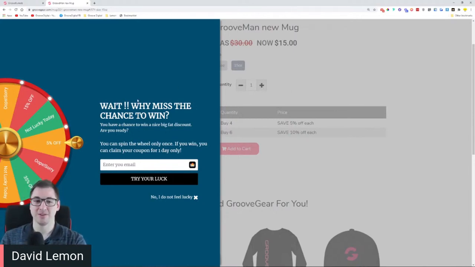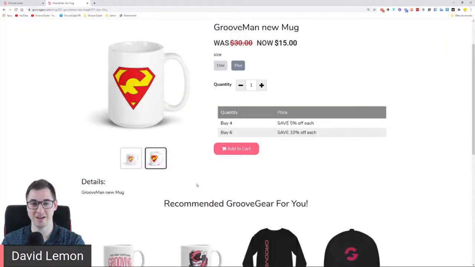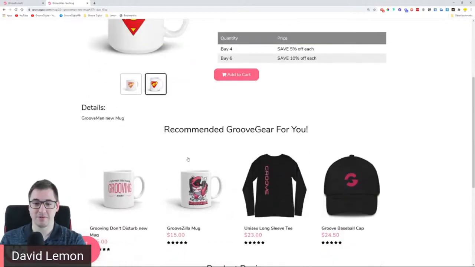What just popped up is also an add-on, which is available for you as well. It's called a wheel of fortune, sort of a plugin, where you ask your customers to leave their email address in order for them to win something. Would it be a coupon or something like that? It is activated once a customer leaves their email. This is a very cool way to get customers' emails and start generating your list of buyers that are interested in something you have to offer, so you can send them an email and direct them back to your store. So let's just have a look what else is on here.